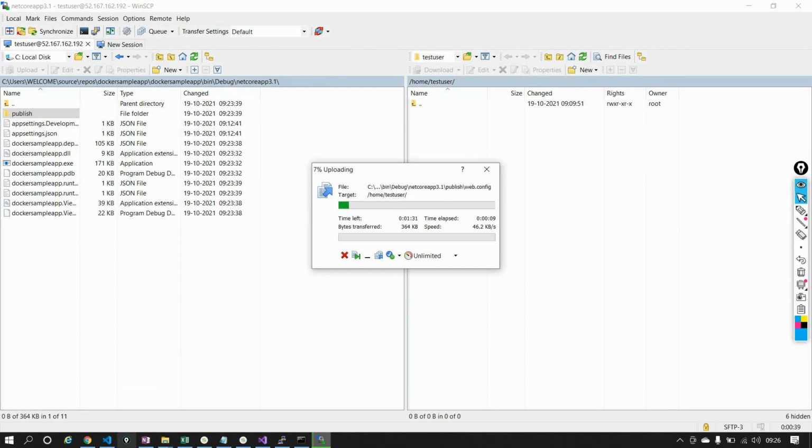And what is this, guys? This publish folder is an executable version of my code, meaning my code is already in there. I've just created an executable version of my code, and now I want to convert this entire code into something known as an image. How do I do it is the concept right now. So I'm copying this out, and after the copy is done, let's go into the virtual machine and see how it looks.